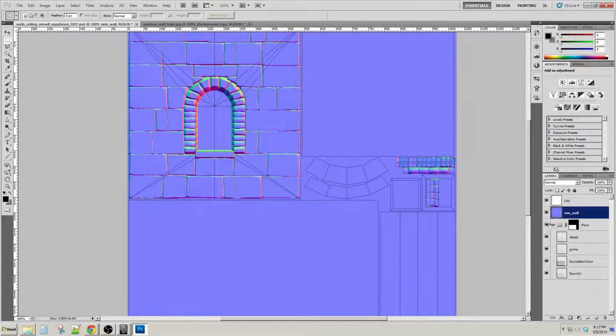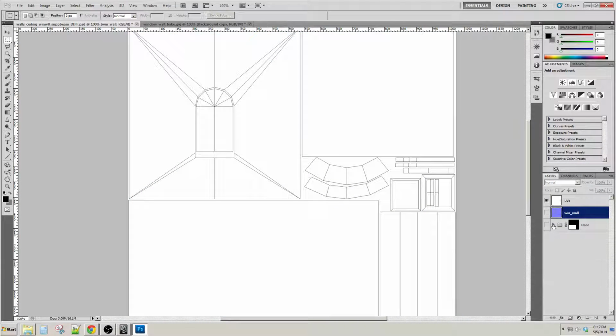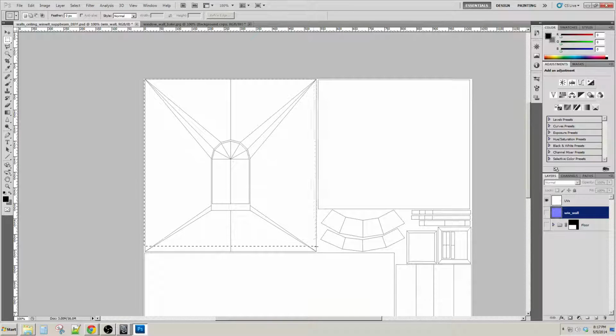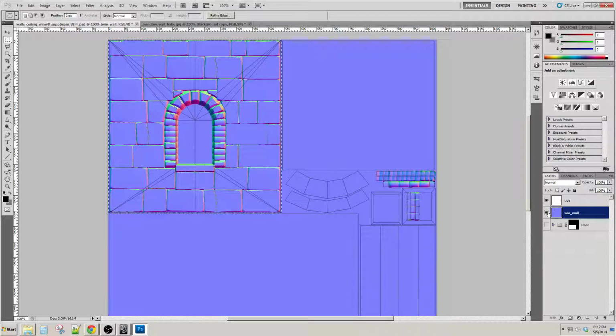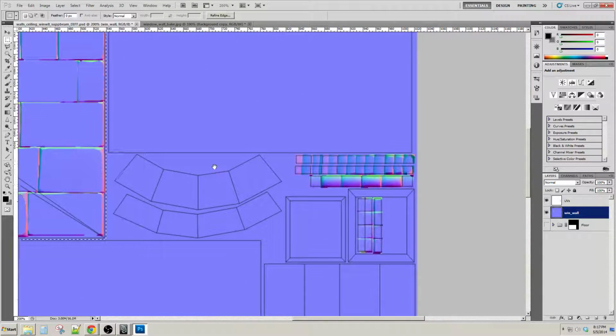And I'm just going to add this area and this area there. Then I'm going to create a new folder called Win Wall.